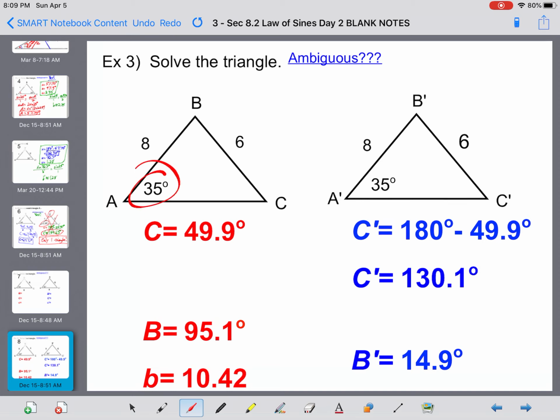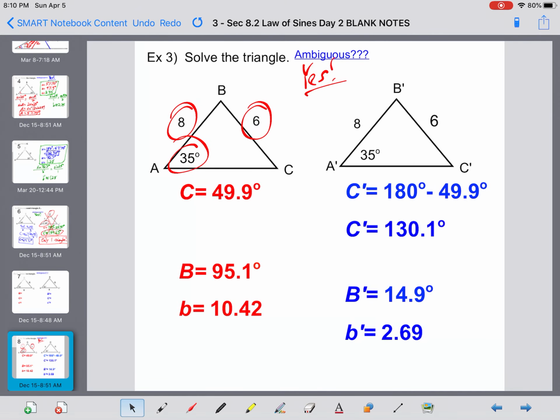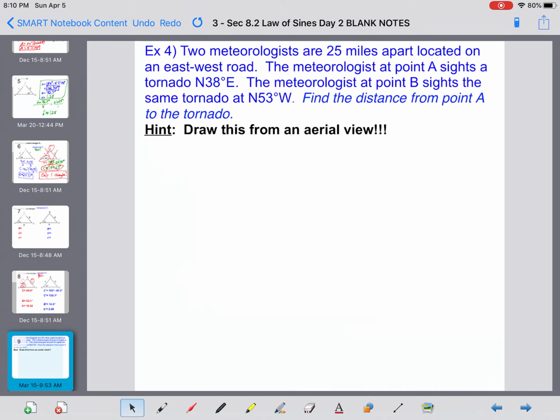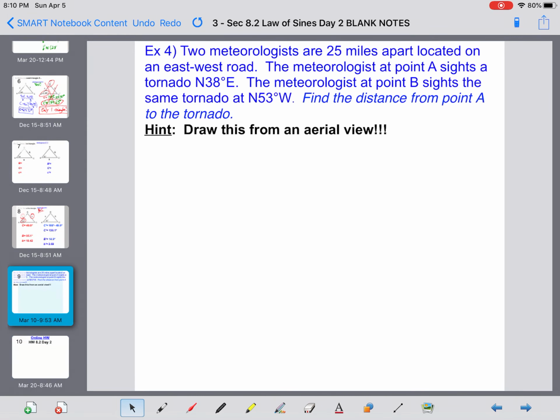Again, you can see you're given an angle-side-side. So yes, this is ambiguous before you even start. That's why two triangles are possible. I just realized this wasn't zoomed out enough. Sorry. There's the third side for the blue triangle. Okay, so write those answers down, and give it a shot. And that's it for today. I lied. I'm sorry. I wanted to show you one application of these, and then that's it.